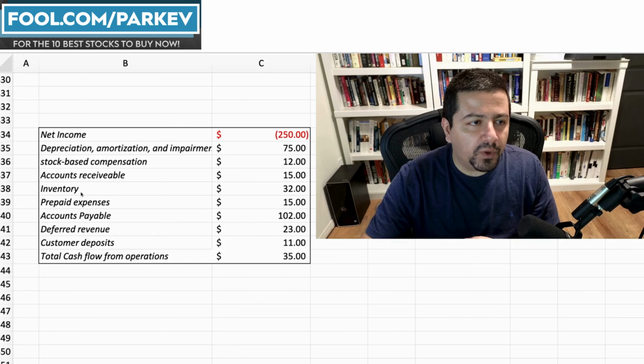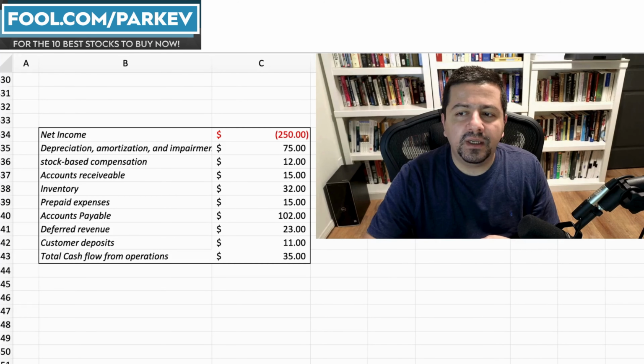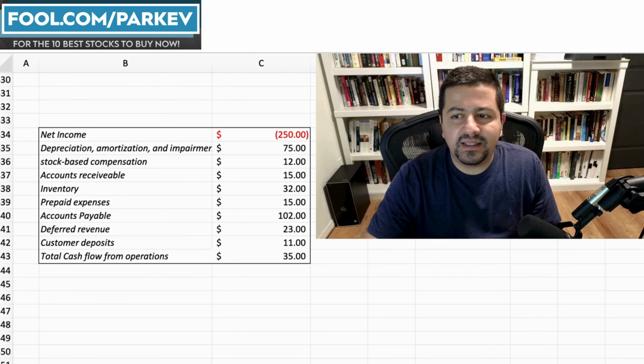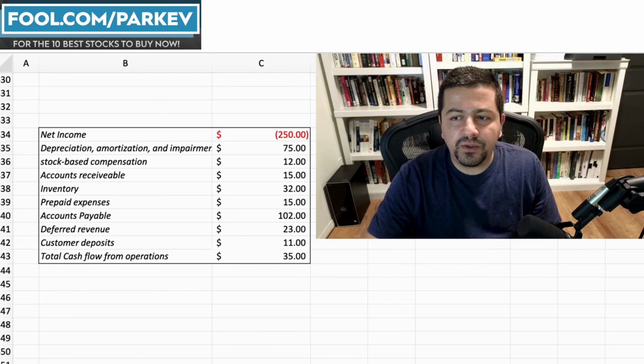So moving on to the working capital items, inventory management is the easiest way a company can increase cash flow. The simplest case is when a business has 100 inventory units, sells 30 units, and doesn't replace those units. The decision would reduce total inventory and increase cash flow. As you might already be thinking, this isn't sustainable. Eventually, the company will deplete all its inventory and go out of business.